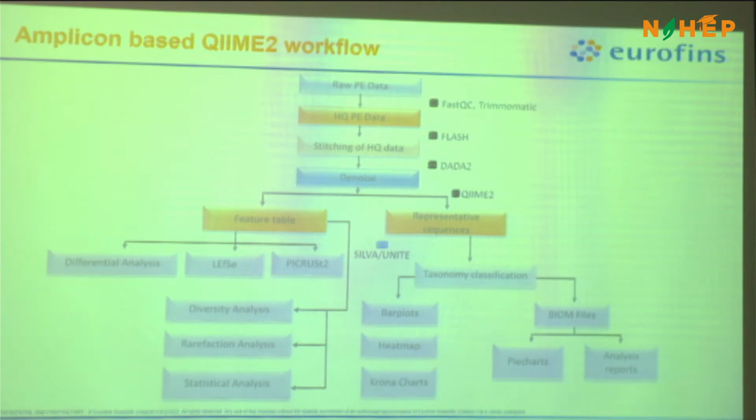Then we are using the QIIME 2 pipeline. There are two segments here. One is for doing your taxonomic classification, and another is for your statistical analysis. And again in 16S specifically, there are new tools which are available, which I will be talking about, for functional abundance as well. Now in QIIME 2 we do a representative sequence search. What do I mean by that?